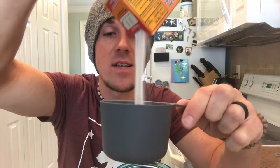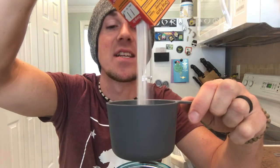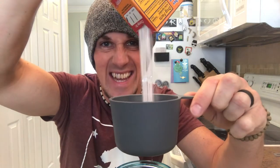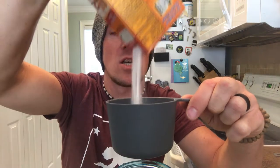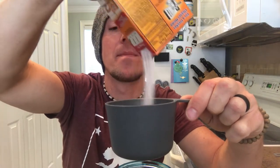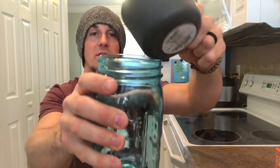Actually, we're gonna cut all this in half and only make 1/2 of this because I honestly don't feel like sitting here all day. Got stuff to get done. So let's go make this as short as possible. We're gonna go ahead and do 1/2 cup, which is roughly right there. I am not a scientist, I'm a generalist. That is pretty close though. So, 1/2 cup baking soda.